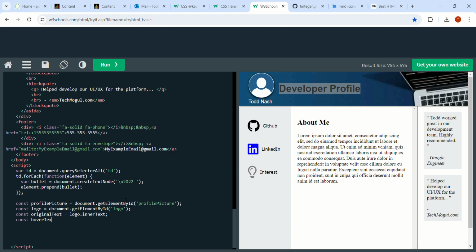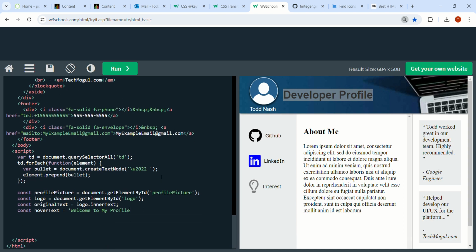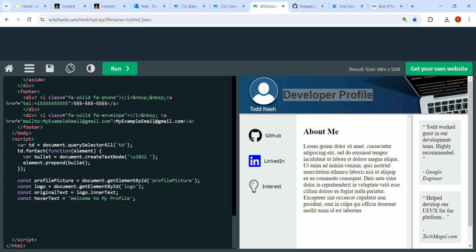This is actually the new text that we're going to append or dynamically create, and this is just going to be welcome to my profile. Let me zoom in a little bit and scroll down. This is just a simple string in JavaScript. We can typically use single quotes or double quotes. It's good convention to use double quotes, because sometimes you will need to put quotes inside quotes, and it won't work unless you have single quotes inside double quotes. Okay. All right, so that is done.